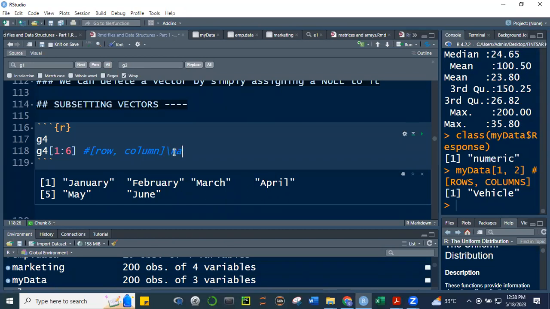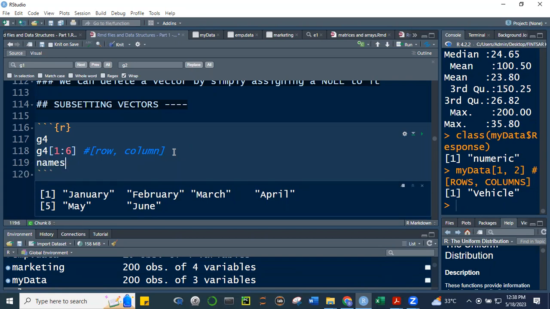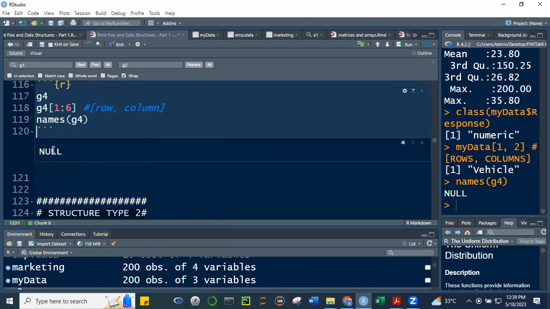Lagay ko dito names, G4. Walang pangalan. Kasi yung names, it stands for the name of the column, the name of the variable. Hindi naman siya variable talaga, this is not a data frame, it's just a vector. So walang pangalan yung column niyan.